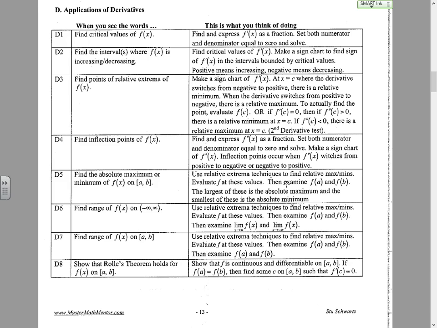Wait, if I say extrema when f prime of x goes from positive to negative or negative to positive, isn't that the first derivative sign chart? Is the critical number implied? No, because it could be at a vertical asymptote, and so if you just look at the sign chart alone and don't allow for, you know what I mean? So f must be continuous at c, and f prime must equal 0 or DNE. Both of those must be true before even applying the first or second derivative test.